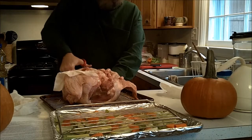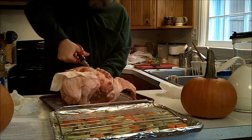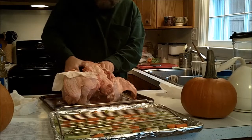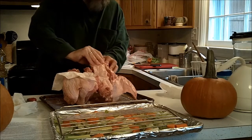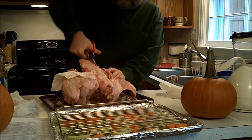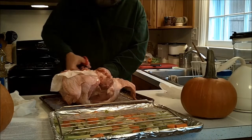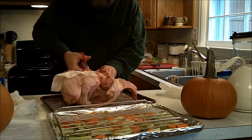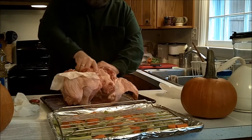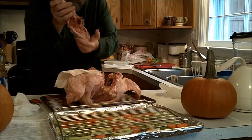I don't get pleasure in this. I don't understand where everyone's saying this is so much fun — this is not fun for me. I was hitting some things that are really hard to cut through, and I don't know whether I'm going on the wrong side of them. But you know what? We're just going to force it out. There it is — fatality. So this apparently is going to be used for gravy work.